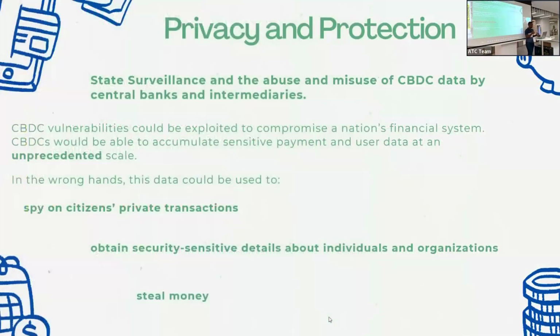So on the issue of privacy and protection, state surveillance and the abuse and misuse of CBDC data by central banks and intermediaries is actually the biggest concern in the public domain. And these concerns are actually not unfounded. They are based on the fact that CBDC vulnerabilities could be exploited to compromise a nation's financial system.